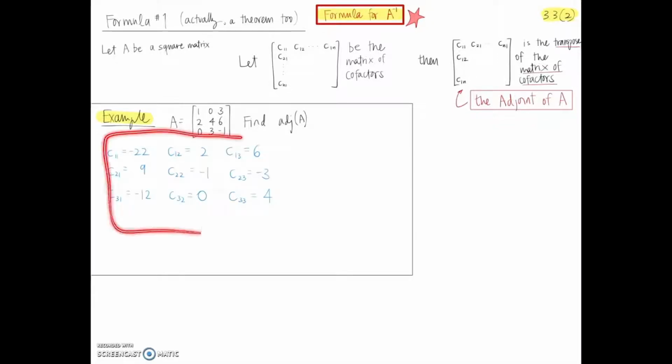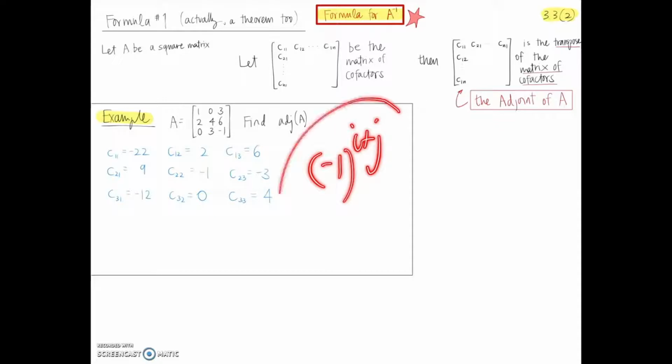Okay, I found all the cofactors, and just remember with the cofactors, you really do have to be careful of that plus, minus, plus pattern. For example, C12, here's C12, so I block out these and I get -2, -0. So that would be a -2, but I know I'm going to have an odd number on the power of -1, so the -2 becomes a +2. Sometimes people forget that -1 to the i plus j. That's a part of the cofactor, and it'll make some of these elements the opposite of what you find as the determinant of the remaining numbers.